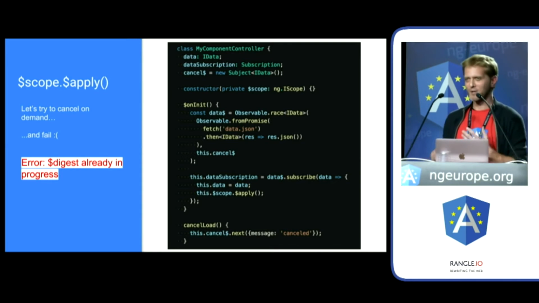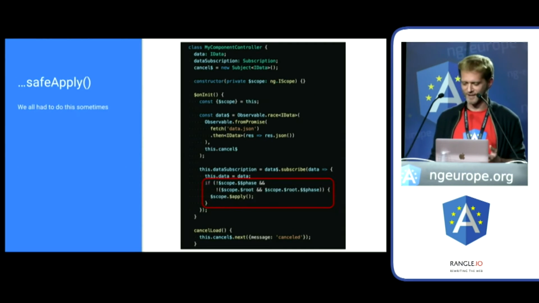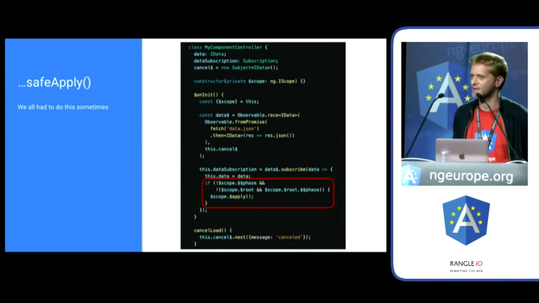Because basically when you use Rx and when you use streams, you can't really control if the thing is asynchronous or if the thing is synchronous with something that Angular 1 triggers. So yeah, there's a technique to do this, and some call this safe apply, and some guys in the first row will say, yeah, we shouldn't do this, but we do it because we need to do it.